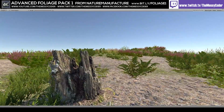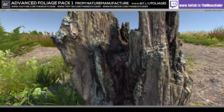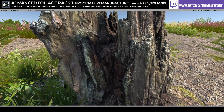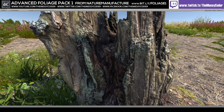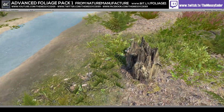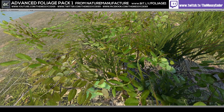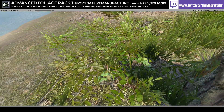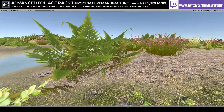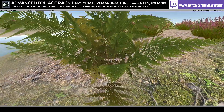The quality, as we saw in the Mountain Trees Pack, is lovely. You get a little bit of metallic shininess which we can reduce in the material, so that's not a problem. The billboard grass is as good as you're going to get - it's up there with the best I've seen. Turbo Scaler and Nature Manufacture are my favorite go-to places for grass and plant life on the Unity Asset Store.